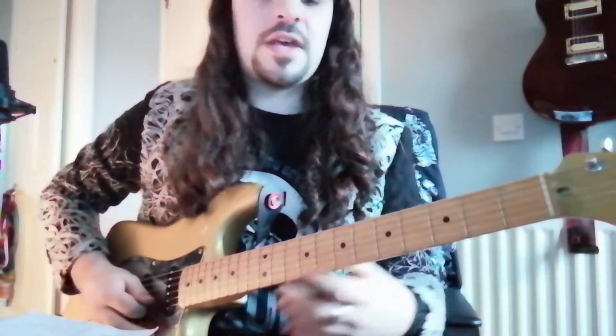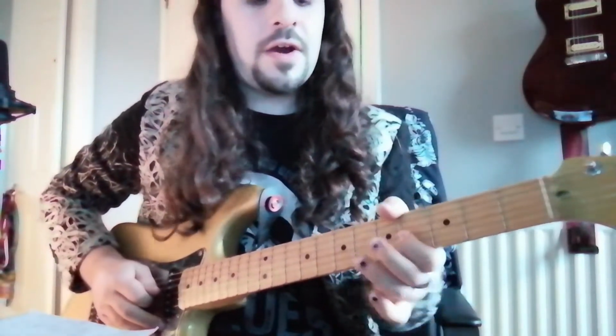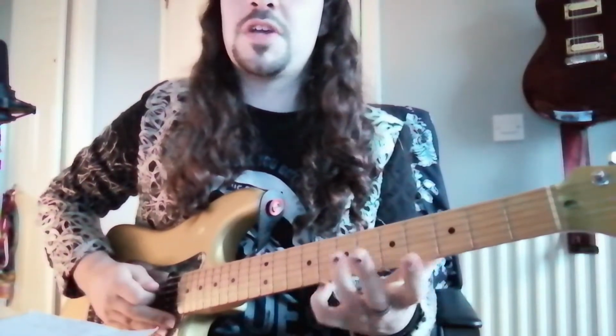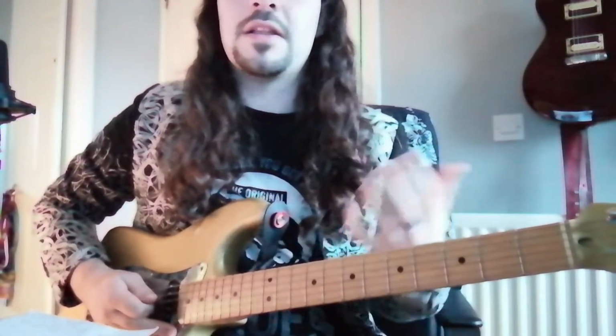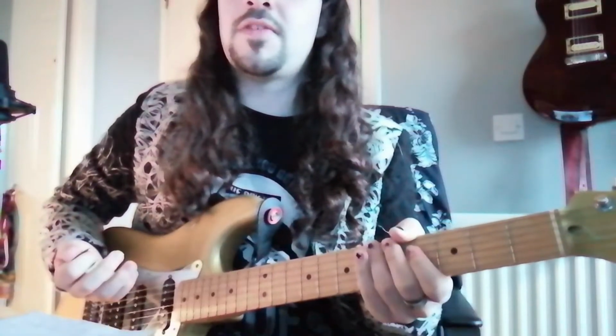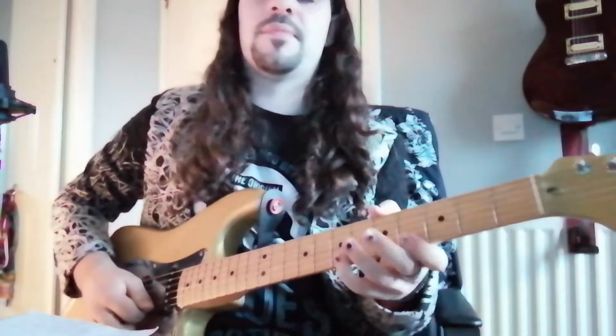And then we continue down the scale a bit more. There, I'm just taking a little rest on that G string to play those notes a couple of times. It's a great way to extend your scales by simply repeating little sections of it. Then down onto that D string again with another pick and a pull-off. I'm making use of a lot of pull-offs in this section.